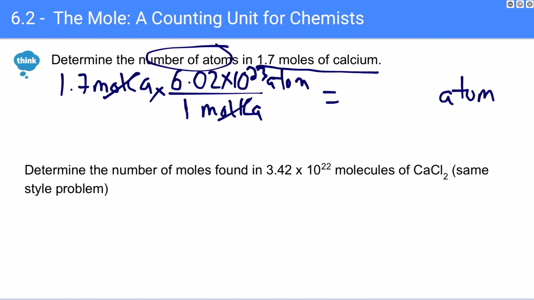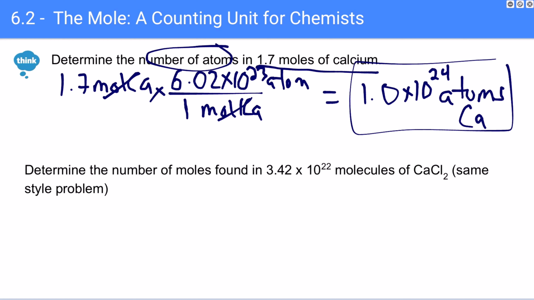So what a lot of people will tell me when they go through and do this is that they'll end up with a 1.0 when they round to correct significant figures. But you need to look at your calculator. You've got an exponent that's there. And then don't forget your chemical formula as well. So again, pretty straightforward here.